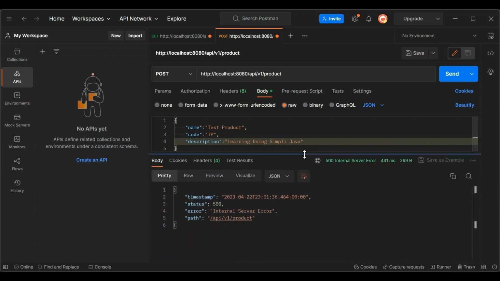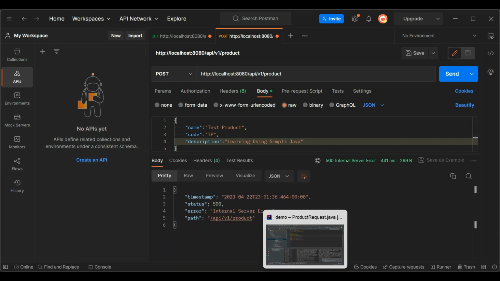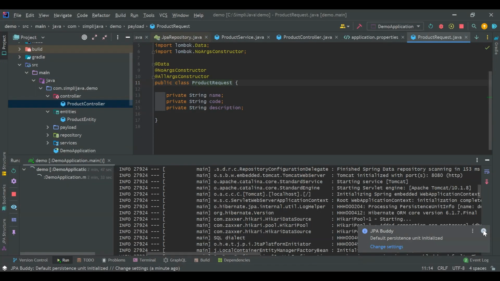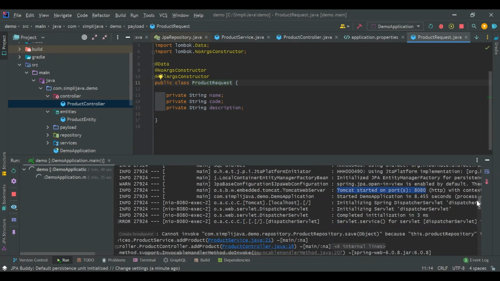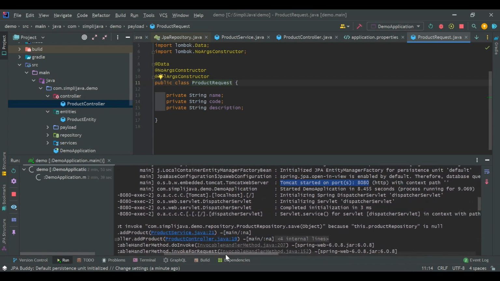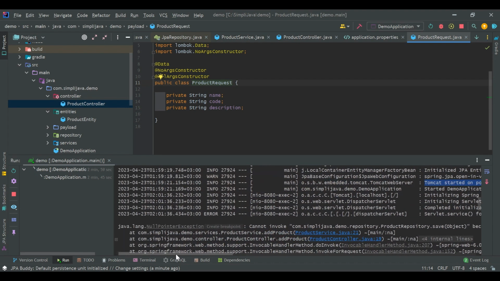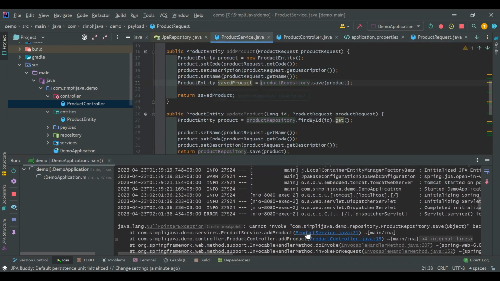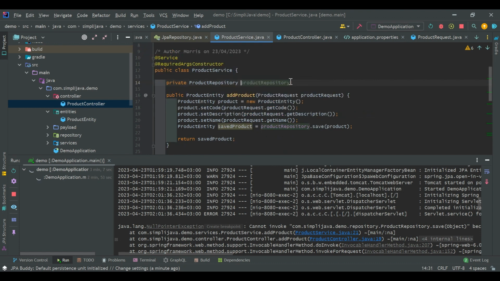We have encountered some error, so we'll look at that. Because product repository is null. Why do you think it is null?